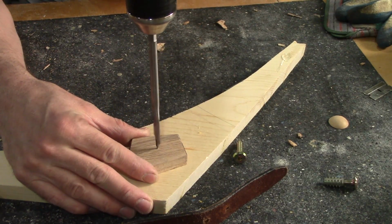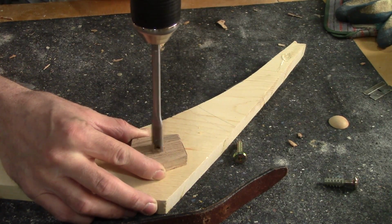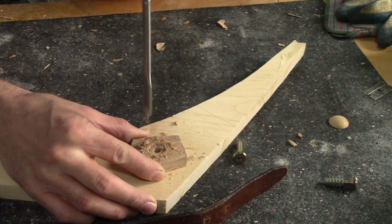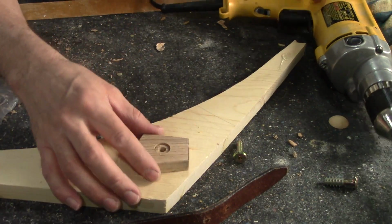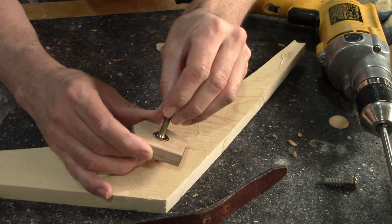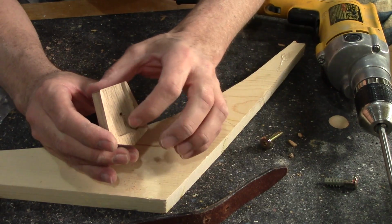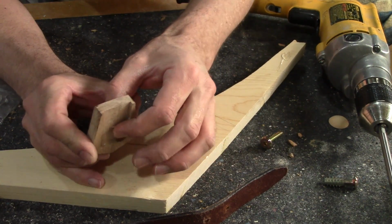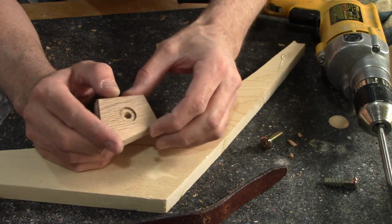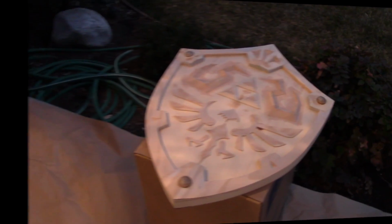Okay, so alright, I can't get that in, I need to drill it out. Okay, so that should be good. I don't want to go too deep because I want to keep as much wood in here as possible when I tighten it so it doesn't rip through the bottom. Anyway, that'll work. So let's go to the backyard, start painting.